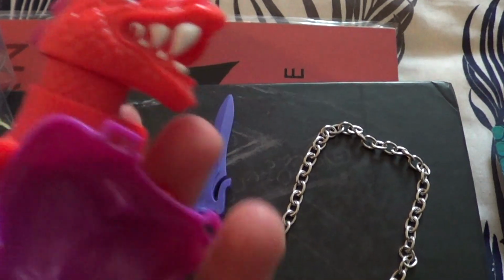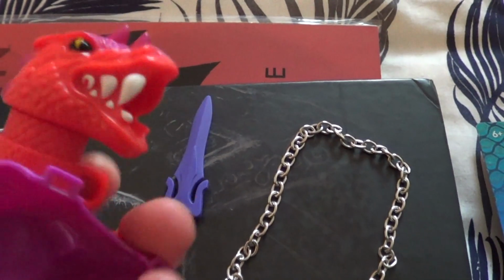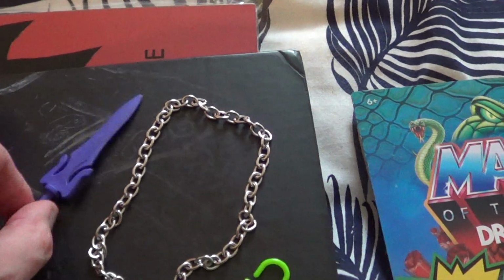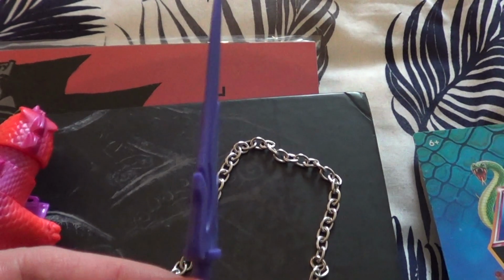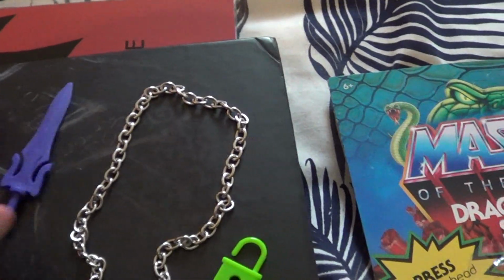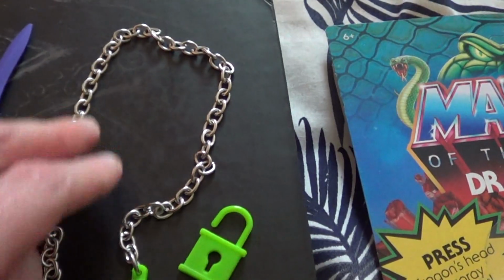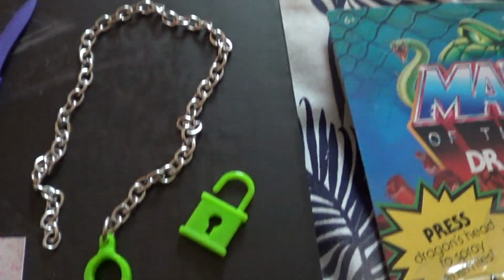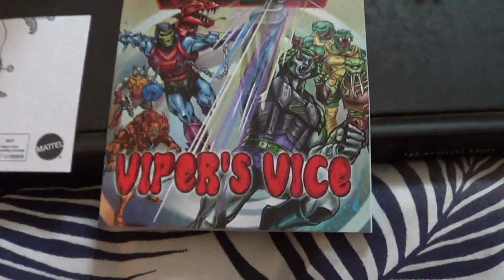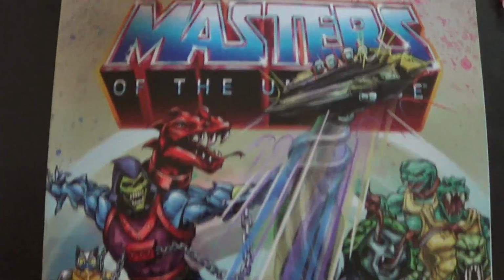But here's the little dragon. He looks great. I love the colouring on him. I love the teeth on him and everything. Really nice colouring. And here's the power sword. It's got a nice purple shade to it. Really nice. And here's the chain. The chain's really good quality. It's a heavy chain as well. I'm not surprised, I wasn't thinking it was going to be plastic or anything, but it's just nice.